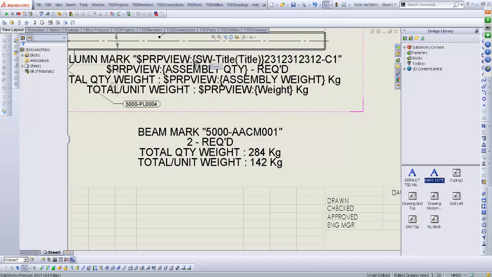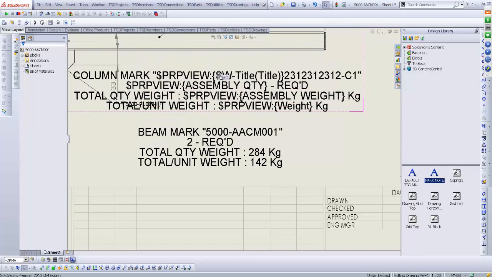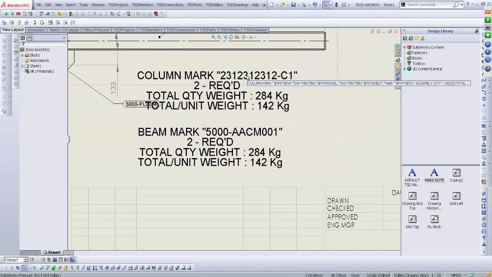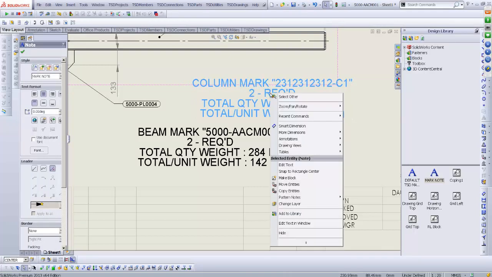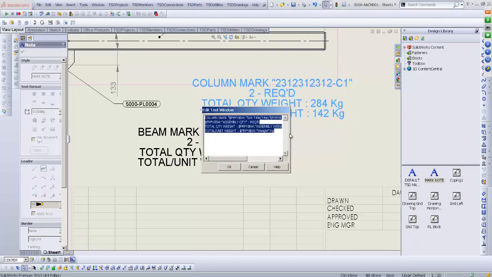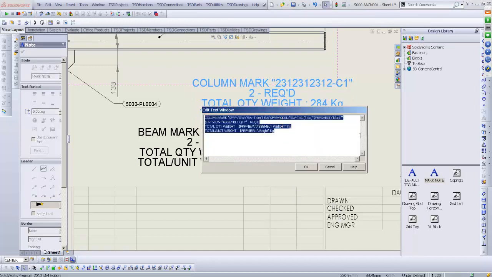If we actually grab that note and drag and drop it on a view, you'll notice that I've already preset this one so that it will automatically pick up the mark number that we created. Now I can simply just right mouse click that and show you what's in it. Okay, so if I grab that and drag it out, you'll see that now it's picked up the mark of the model, okay, and that's where it's all come from.